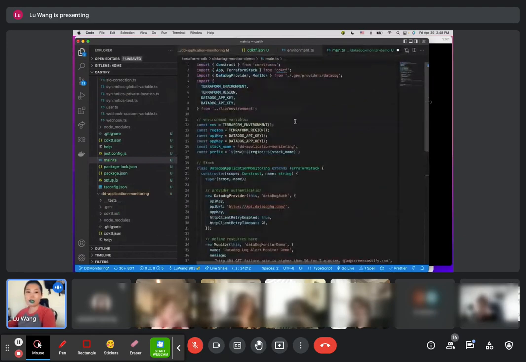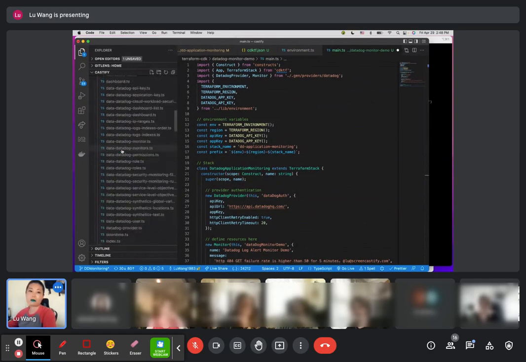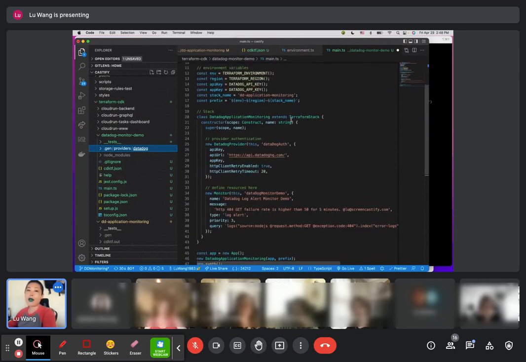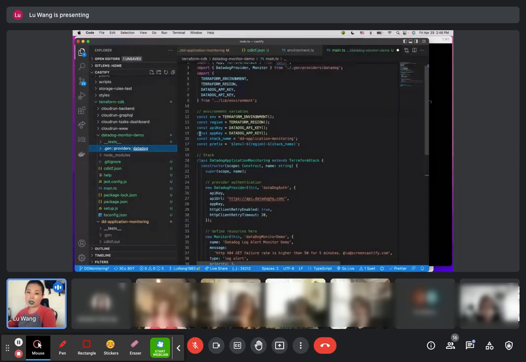And we can go over this from the top. So the two classes we really need are Datadog provider and monitor. And you can import that from the newly installed provider folder, from this folder. So anytime you need to interact with a cloud provider, we need to get authenticated. That's what Datadog provider is for. And in order to get authenticated, we need environment variables, secrets, to actually get us authenticated through Datadog. So that's what these environment variables are for.